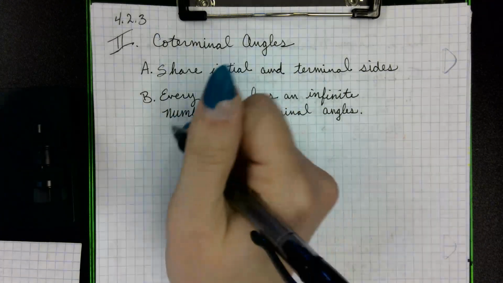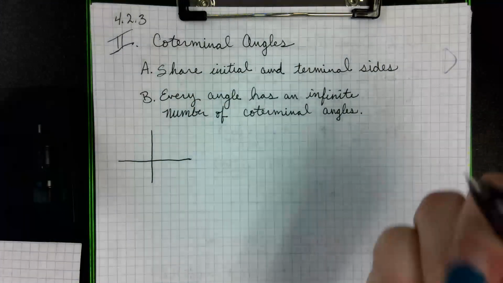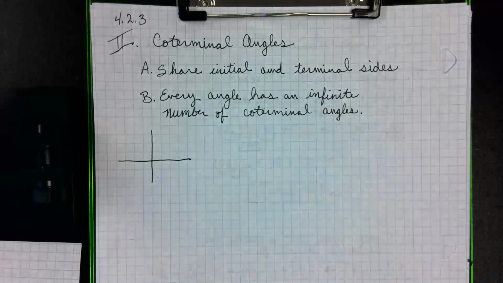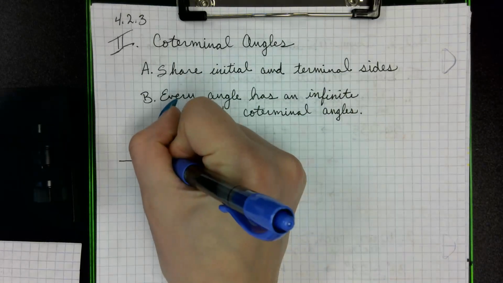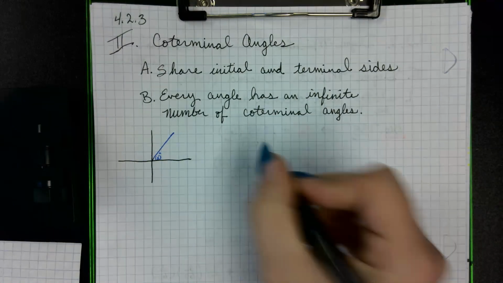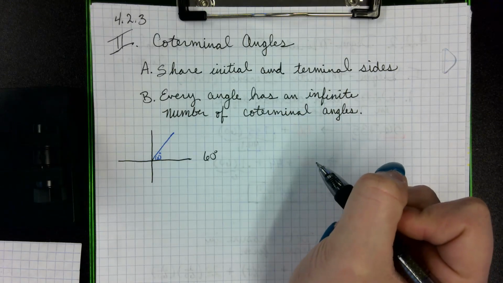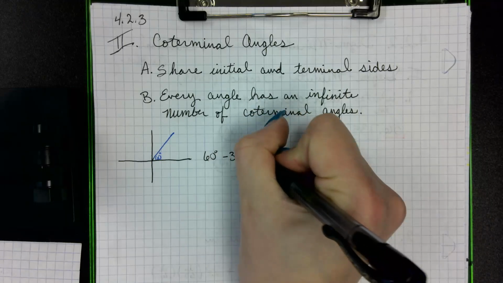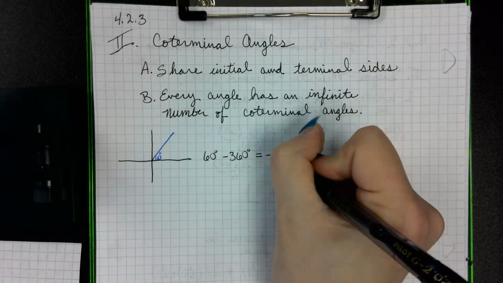Okay, so let's look at an example of a coterminal angle. If I draw a 60-degree angle, 60-degree angle right there. That is 60 degrees. I want a negative coterminal angle with 60 degrees. So mathematically, equation-wise, I started at 60 degrees, and I want to go around in the negative direction if I want to get a negative value. So minus 360 degrees. Go around the circle one time in the negative direction, and it's going to be negative 300 degrees.